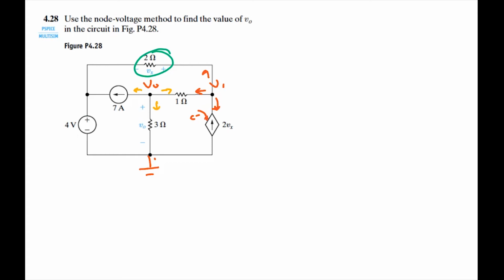In the other question we said that the voltage drop at this resistor will be equivalent to our V1 minus this other voltage potential, which is 4 volts. So we know that Vx will be pretty much V1 minus 4 volts. Now we can start writing equations in relation to our two system of equations here. We know that V0 is going to be this 7 amps, because all the current in this branch is just going to be equal to 7. So we know that's 7 amps.